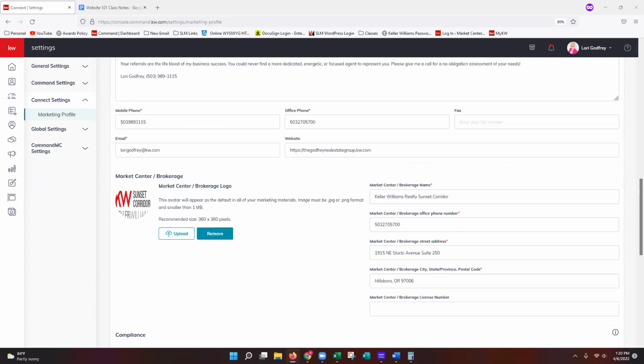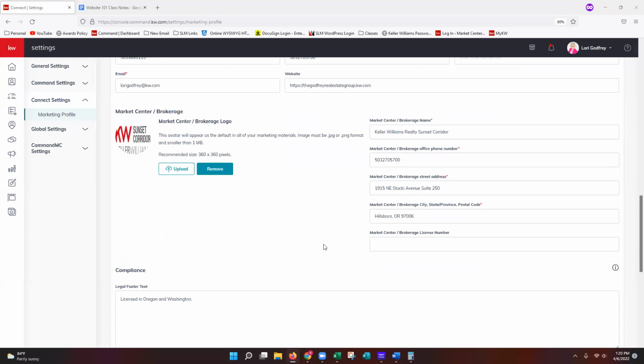Underneath that section, we also have our brokerage information. So for this, if you recently went through our setup, or even if you were set up originally by us, whether it was a year ago, a couple months ago, anything along those lines, this should have all of your brokerage information. If your office has a DBA logo, that should be added in here. Some do not, and they use the regular KW logo, which is completely fine. However, you should still see something populating here. If you don't see a logo populating there, by all means, let us know, and we can always take a look for you.